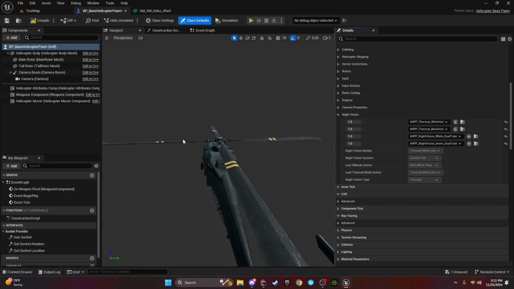They'll be a lot more simple. So with these, you'll have the option between white hot, black hot, and then white and green false. And so you'll just have to come through here, and if you want to add your own post-process material for each one of those, you're more than welcome. But they'll be in order.